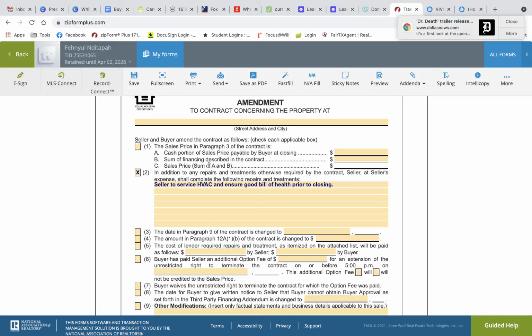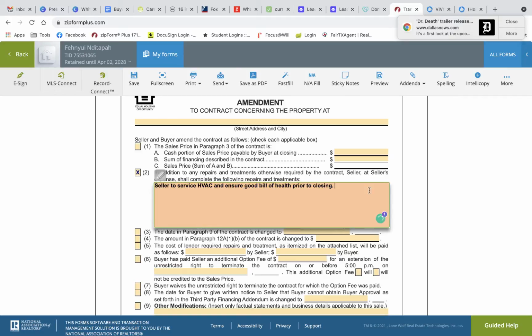Now, I will say some pitfalls that agents fall into. Number 1, we cannot unlawfully practice law. So if you are using if-then statements, that's the wrong way to go about that. It should be factual, simple, concise information. We cannot be ambiguous. We have to be very specific. And so it needs to be extremely specific. And to be really honest with you, even good bill of health is not extremely specific.